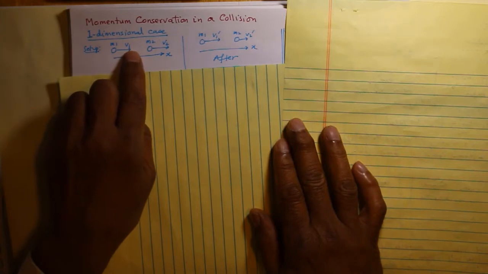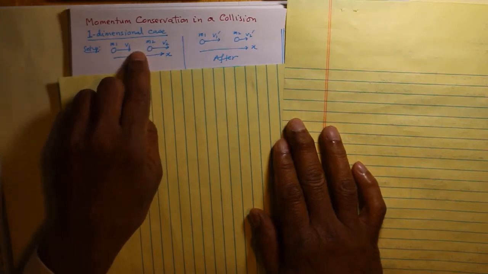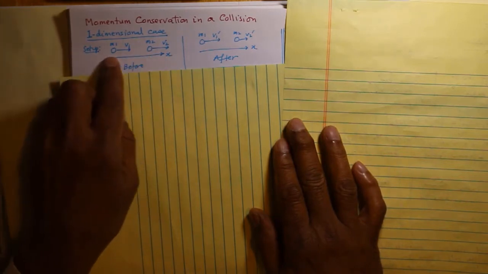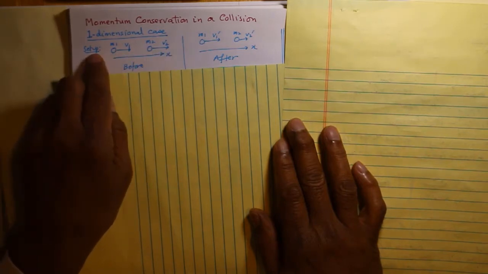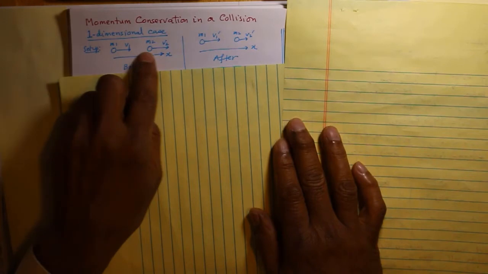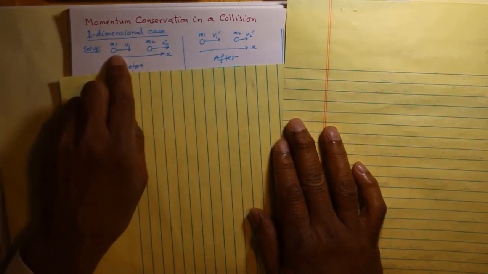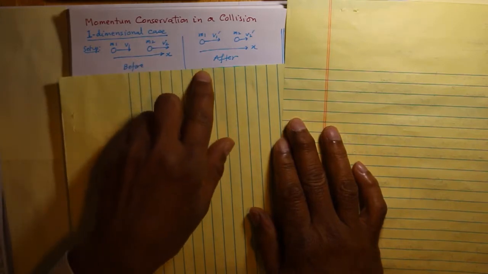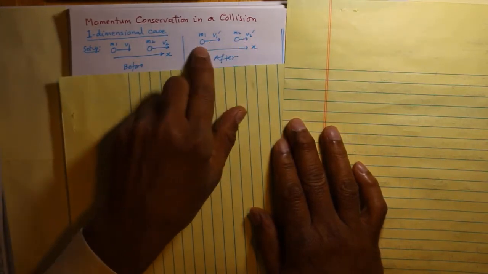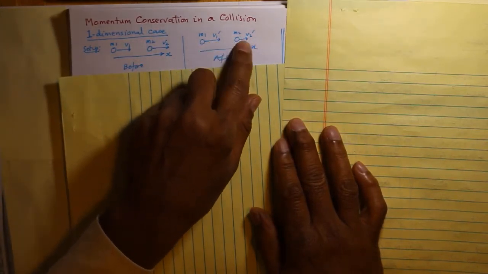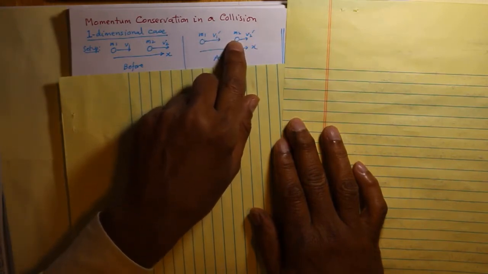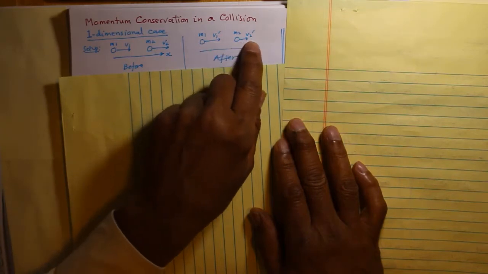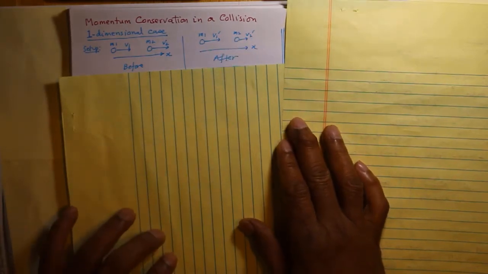It might be this thing is pointing to the right and this thing pointing to the left, or vice versa, or both pointing to the right or both pointing to the left, and so you need to make sure that you have the right setup here. And here you might know which way one of them is going, but the other one you may not know. So you can assume something here, which later you can correct. Okay.